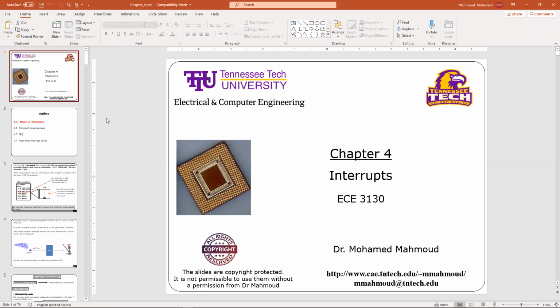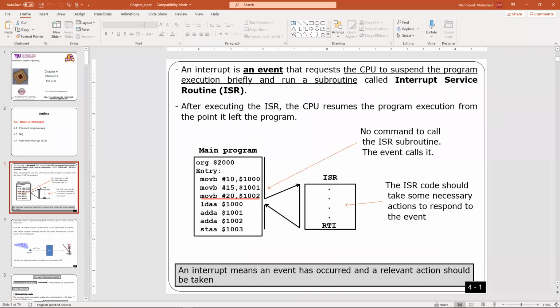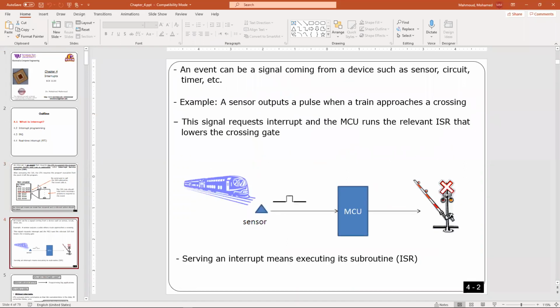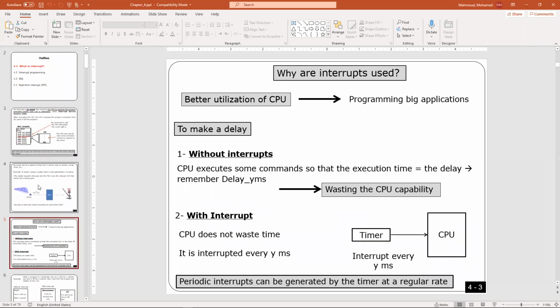Last time I spent several slides to explain, number one, how to define interrupts, and number two, why interrupts are important and very useful, why you cannot make a real system or real application if we don't use interrupts.